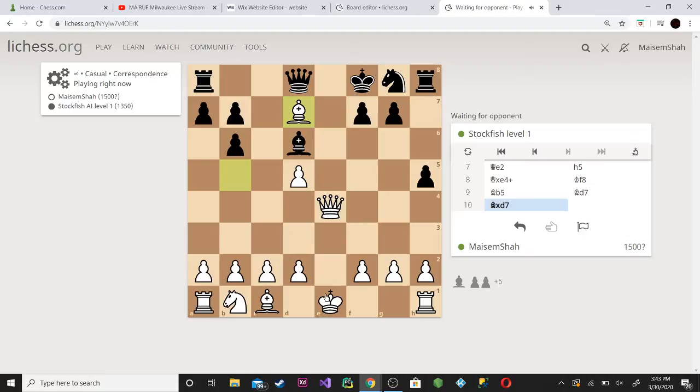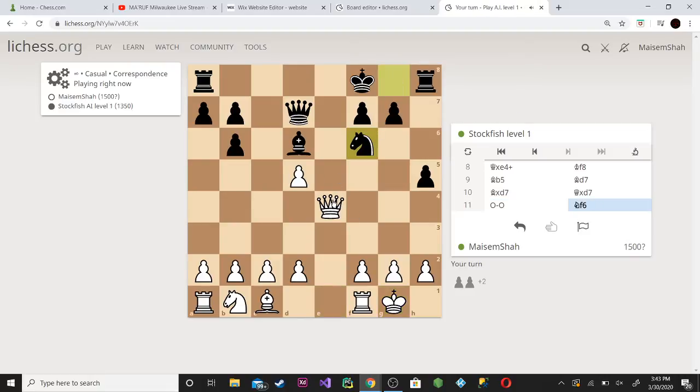instead of trying to, he could have protected it a couple of ways actually, but I guess he didn't care. Yeah, and you can see moving the queen usually isn't that good that way, but you see how Evan used it and made it pretty good. So there's a lot of things you can do because of those.